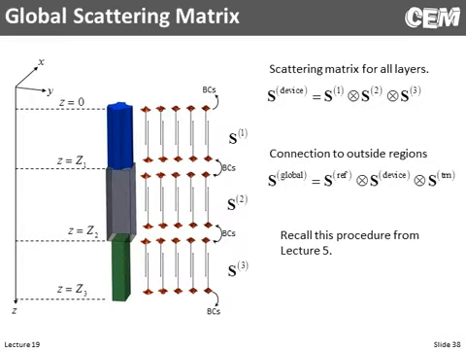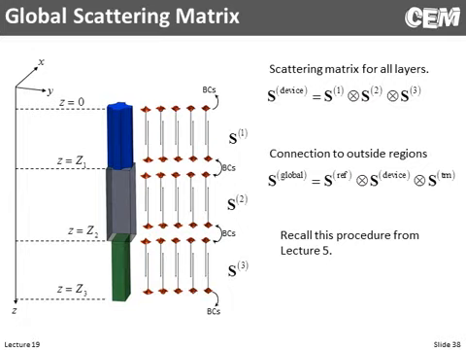So we want to calculate the global scattering matrix. Our terminology, we call our device scattering matrix when we've connected all the different layer scattering matrices together. In practice, when you're writing your code, we'll probably just always call this the global scattering matrix, and we slowly build it. But here we'll call it the device scattering matrix when we've just connected all the layers together, and now we have the device sitting in free space, which may or may not be reality.